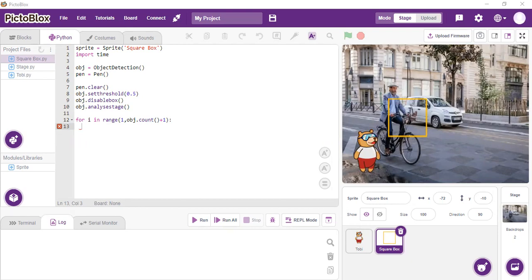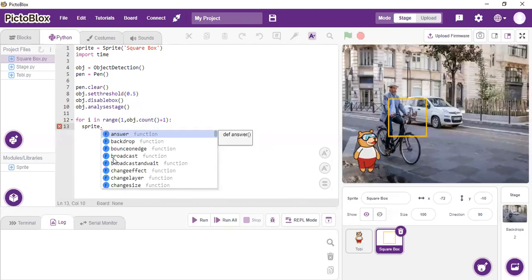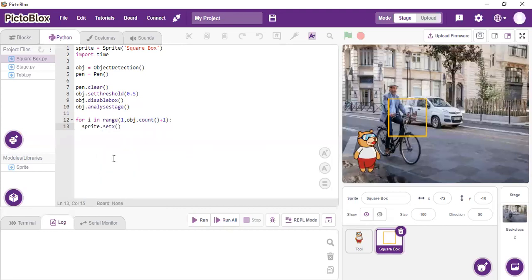To make the square go to the place of the object, it's very simple. Write sprite dot set x to what? To the x of the current object.